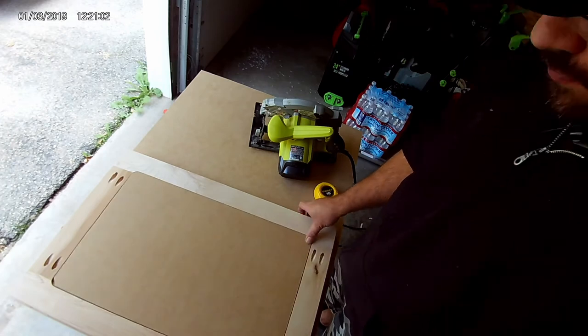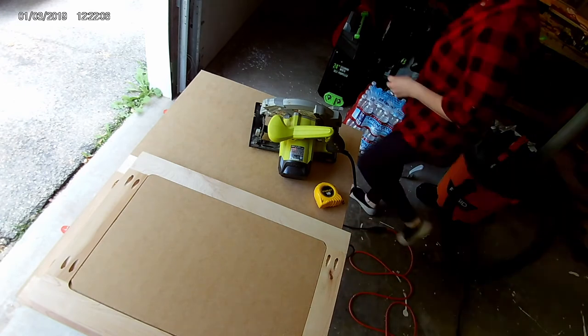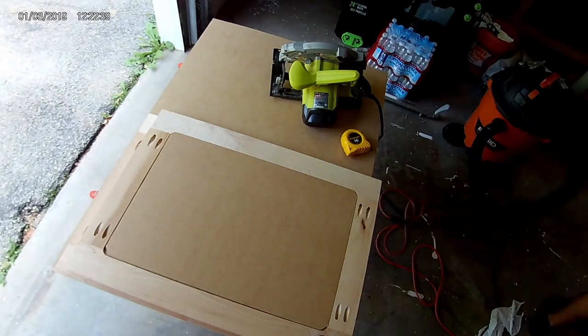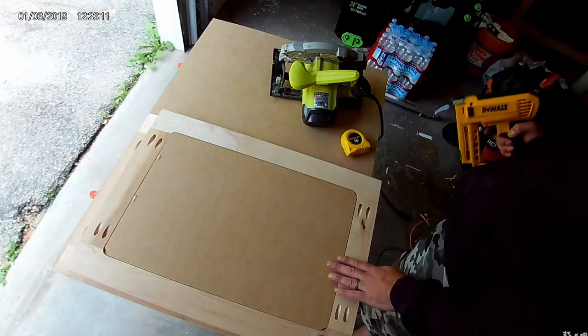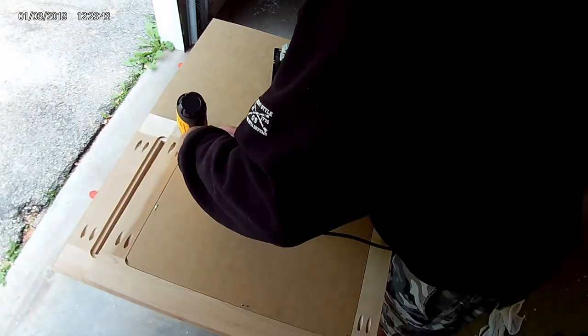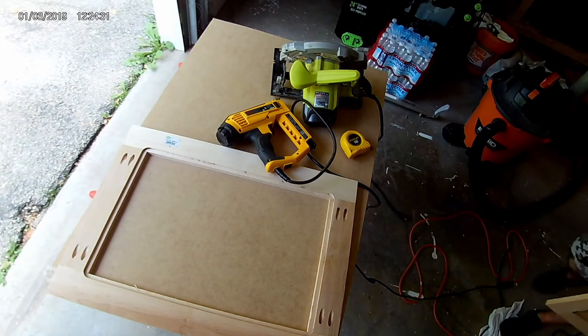Now when attaching this, I ended up using pins. I did try a staple gun initially, and that didn't end up working out. You can see it's a DeWalt. I put the maximum amount of force that I could on that staple, and they still wouldn't go in. So I ended up having to rethink, and I had a pin nailer, a Ryobi one, and I ended up using that to attach them, and it worked fantastic.